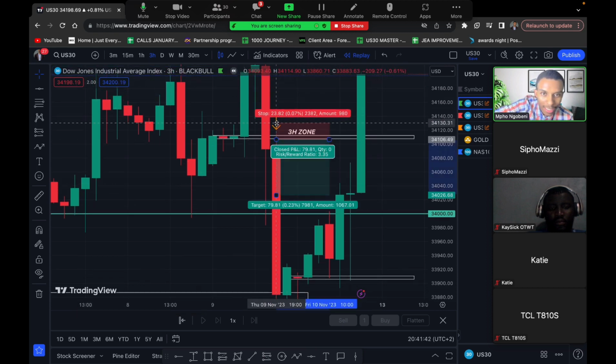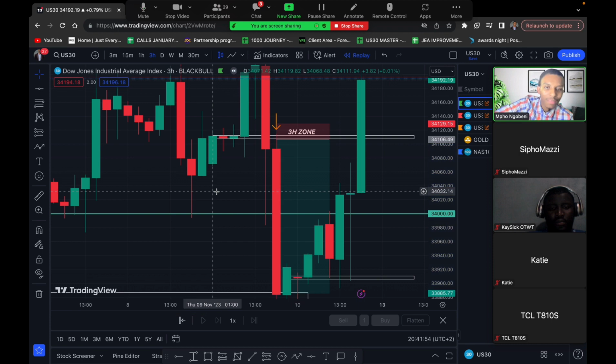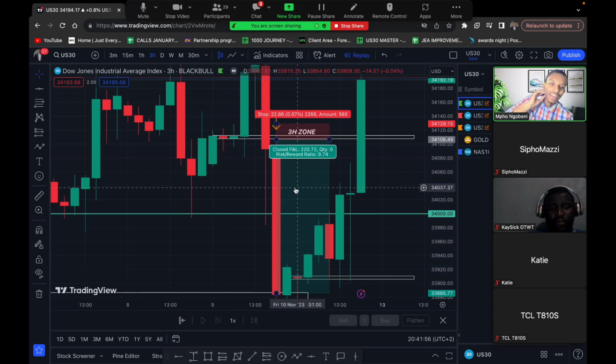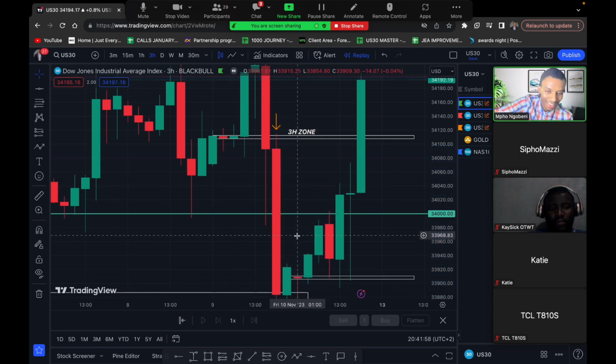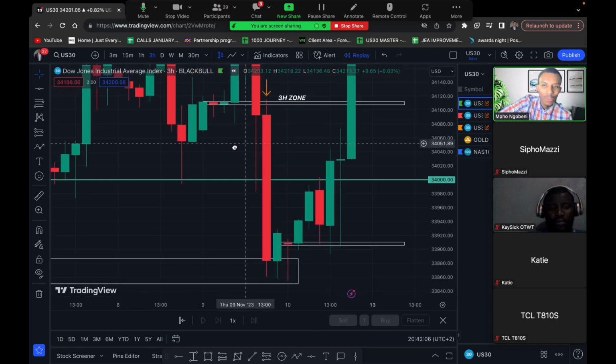That's where my entry is, and then my SL is just above it. That's where my SL is, just above it. So either aim for the key level or you aim for the next zone. So just like that. And then again, this is for this week. So if we're trading just using zones for this week, those were going to be your entries for the zones.